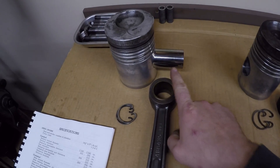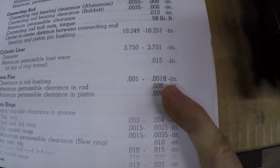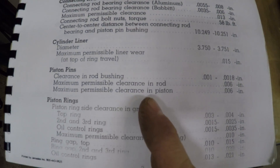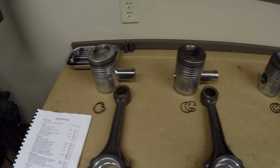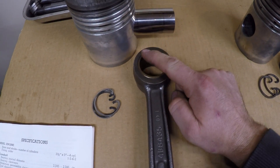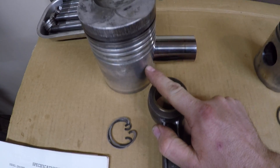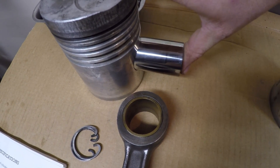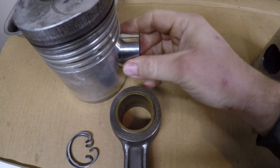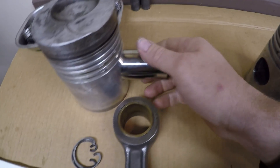Looking at the spec book for piston pin clearance in rod bushing: new spec is 1 to 1.8 thousandths. Maximum permissible clearance in rod and piston are both 6 thousandths of an inch. Everything here for piston pins mic'd out to be about a 2 thousandths running clearance inside the rod bushing, with no appreciable wear on the pins at all. I'm running about 1.5 to 2 thousandths clearance inside the pistons as well — a very nice fit with no play, and they resist movement if cocked out of square.